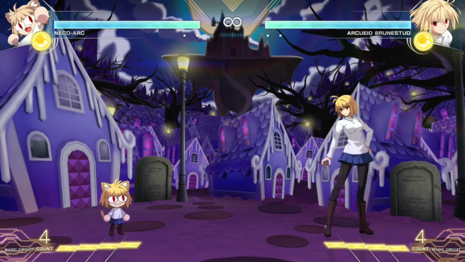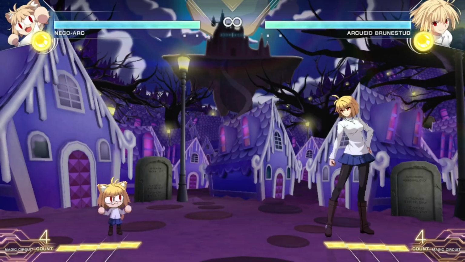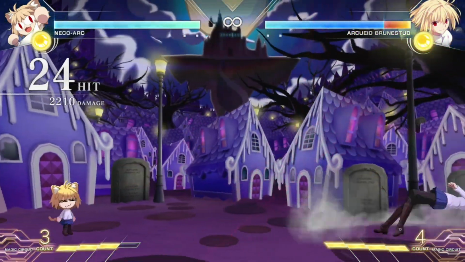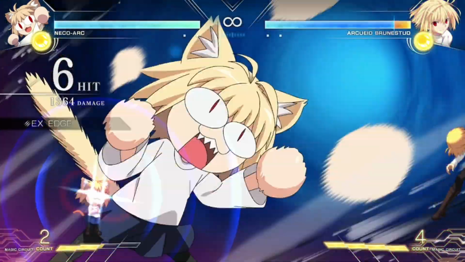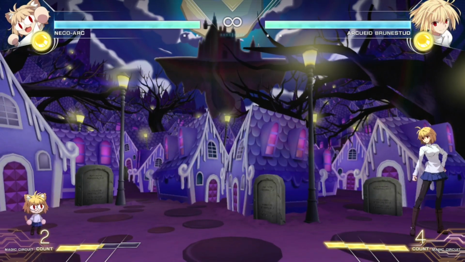And lastly, talking about Neco Arc Super before we talk about combos to get you started. First, starting off with the 236C. This is going to be the laser. Like I said, this actually combos into this one right here, so this is something you can utilize. That is definitely going to be a nice confirm for Neco Arc.